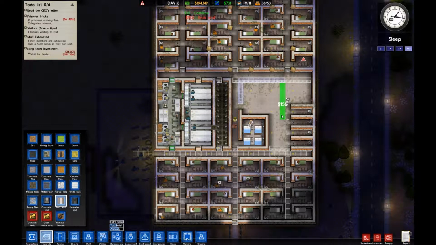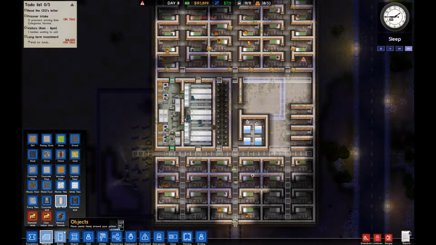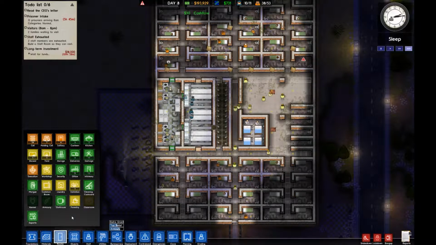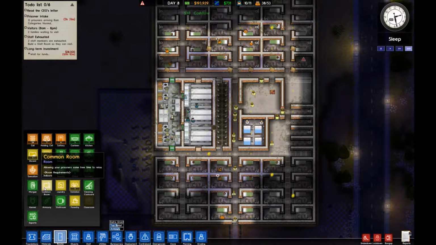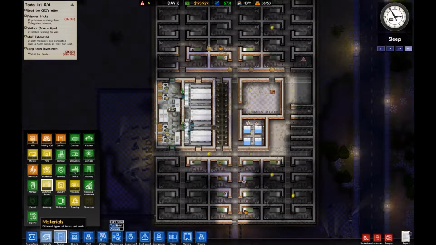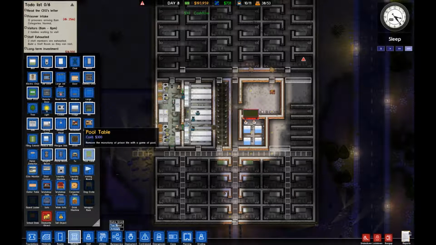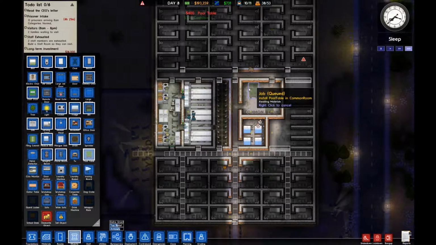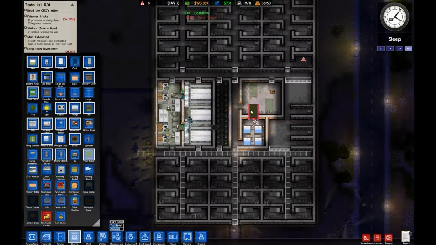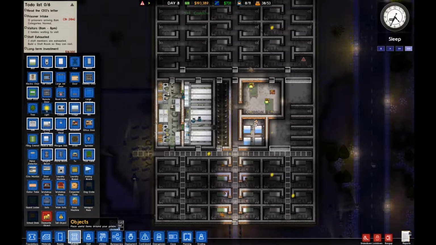So until we figure out what to do with our solitary cells, this will be our pleasure zone. And I want to put in a common room, which needs nothing. Pool table. And TVs, I guess. What does this need? What could it use? Some doors, I guess.